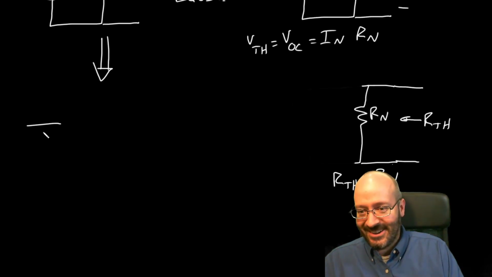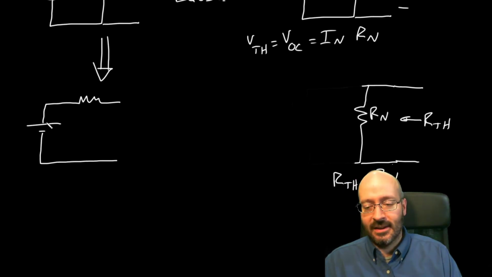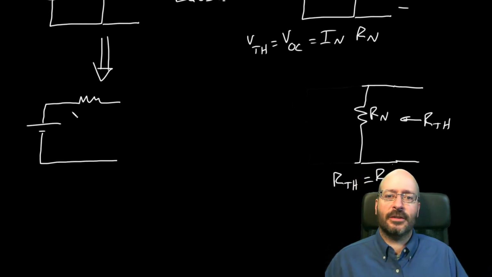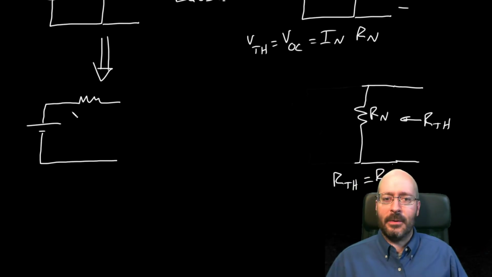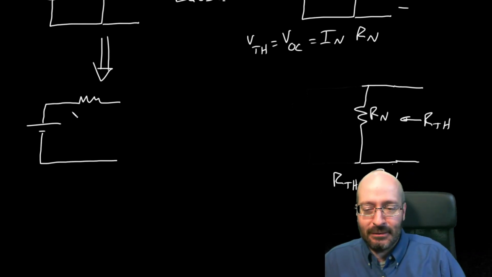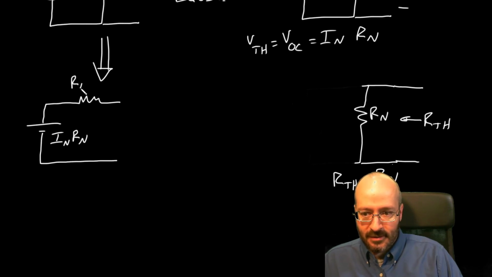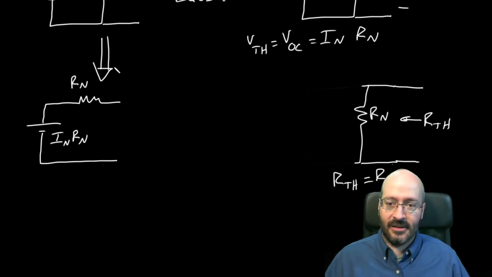This all sounds crazy, right? Like, how are we going to solve problems with this? We're going to solve problems with this. Good times will be had. Some people latch onto this technique, and they're just like, I love doing source conversions. I'm going to try to solve every problem using source conversions. And I totally don't recommend that. But if you like it, it's kind of fun to puzzle through everything. So that voltage supply is I Norton times R Norton, and then the resistance up here is R Norton. So there's our second conversion.